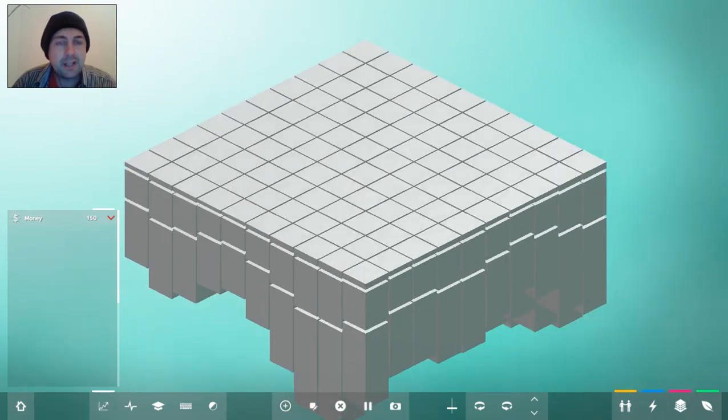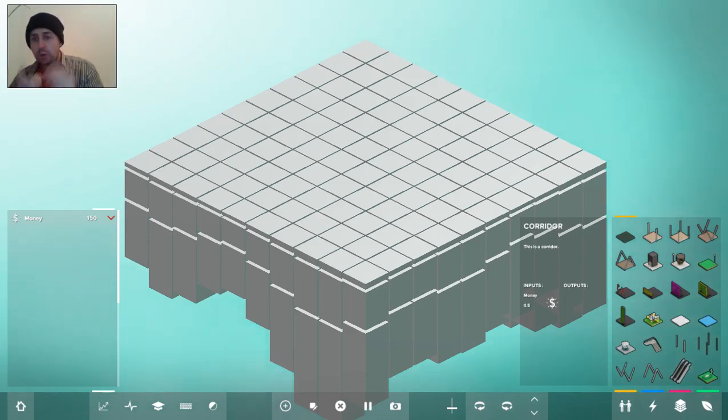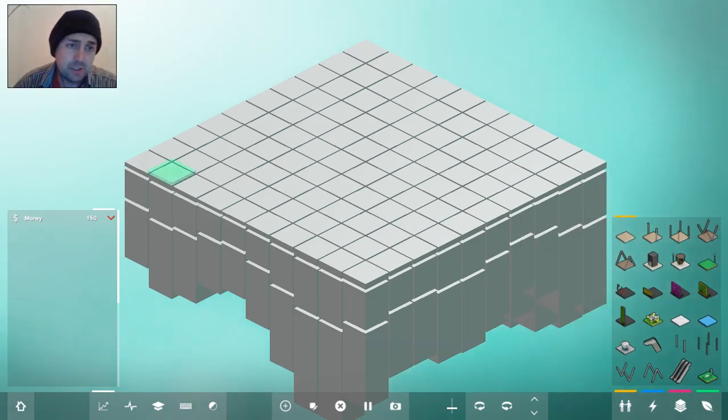So you have to worry about connectivity, buildings in relation to each other, and it's the harmony between buildings and structures. So we're going to go down to here. And we're going to build a corridor. You can see that the corridor requires half a money for maintenance. And we're just going to do that. Okay? And you've got to click and hold to place.